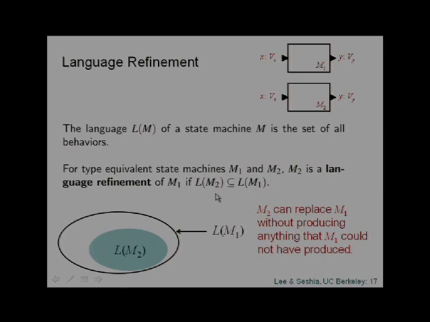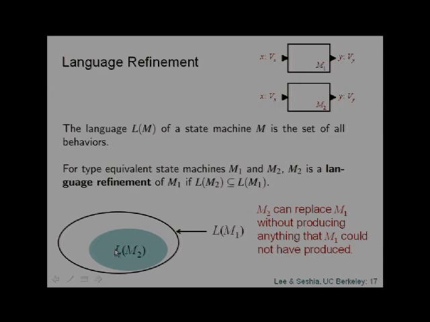Now, language refinement is actually a pretty powerful notion, and it's useful for all deterministic systems, which is all systems in practice that you can construct are deterministic. Non-determinism is a useful modeling notion, though. And what happens is when we look at non-deterministic state machines, sometimes language equivalence is not enough to reason about the fact that one state machine can do more than another one. Okay, and here's a simple example of that.